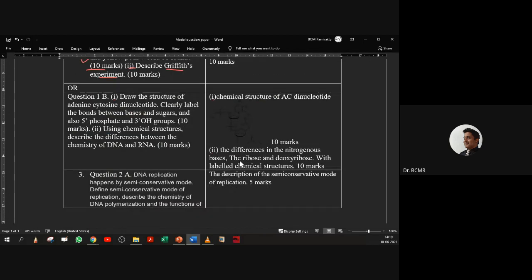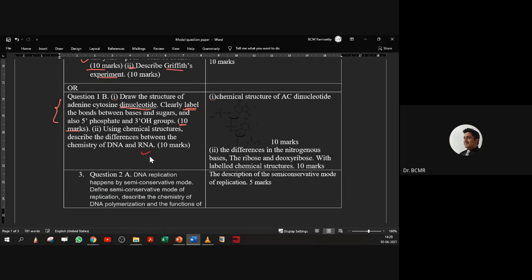So chemistry of nucleotides is very important. I might ask for the structure of a nucleotide, dinucleotide, or a base pair. You should be careful in what you're answering and how you're answering it. And you would also say the 5' G cap, and many structures are there that are of interest. You should know those structures now itself, and it should have the labeling properly. Labeling, and with the 3' groups, what are the names of the bonds, and so on. Just your ability to draw that is giving you 10 marks. Okay? So try to remember those things.